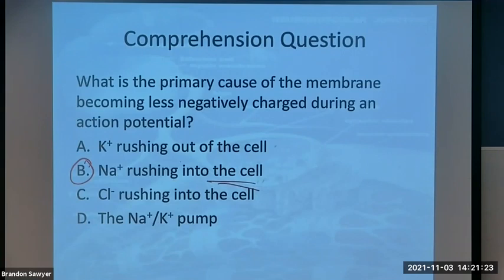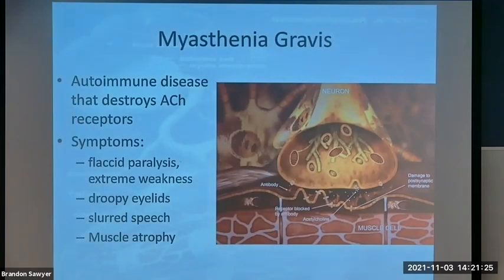Okay, just a few clinical applications to the neuromuscular junction. One of these is an autoimmune disorder called myasthenia gravis. This is a disorder where your immune system starts destroying those acetylcholine receptors in your neuromuscular junctions. Okay? You can see the little antibodies binding to those acetylcholine receptors, destroying them. This leads to paralysis, weakness, all things related to not being able to contract muscle. Right, so it's a devastating autoimmune disorder, myasthenia gravis.